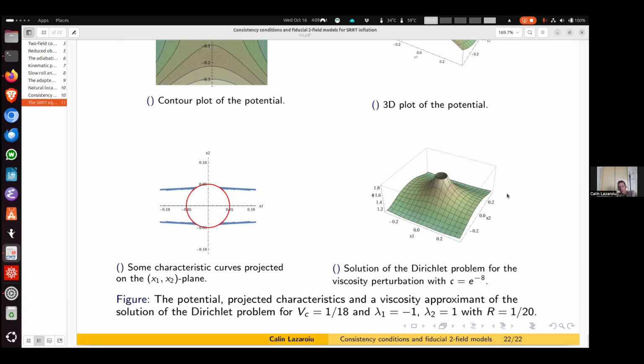The result is that you can build models which are called fiducial models, models for which this SRRT consistency condition is satisfied on the nose throughout this non-critical submanifold. So these are, in a certain sense, ideal approximations, the idealized models, the best possible models in which you can realize SRRT inflation. And that's a conceptually important result because the existence of such fiducial models was not known. It's very hard to build models in which you can realize SRRT inflation. And the upshot is that good models should cluster around these idealized models, around these fiducial models. So that rules out the vast majority of models that you can write down. For example, if you want to realize SRRT inflation in string theory, it's going to be extremely constrained. There are going to be very few string compactifications in which you can realize this kind of inflation, which I think is a conceptually important result. I'm done.